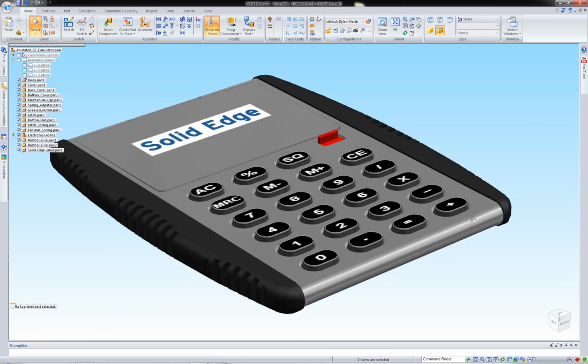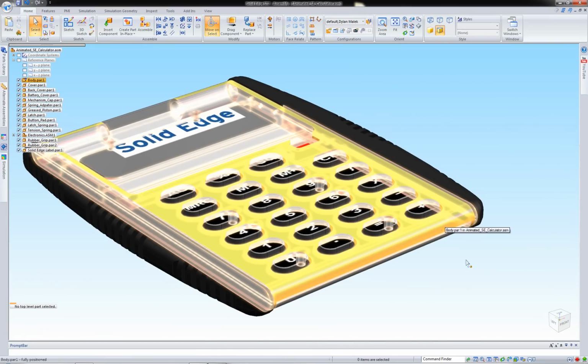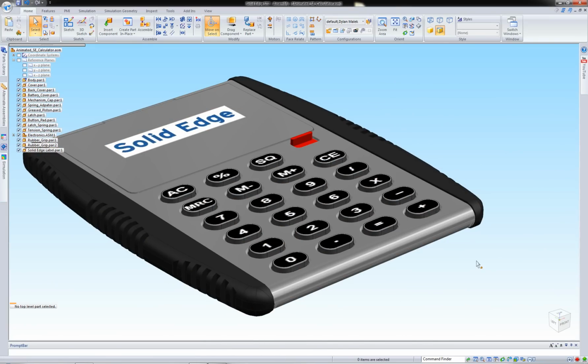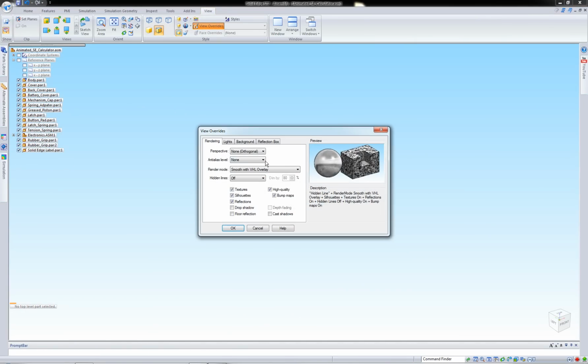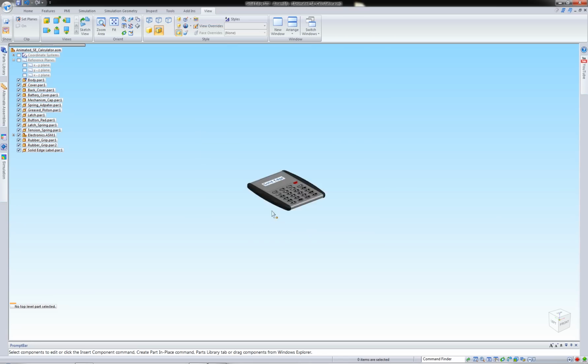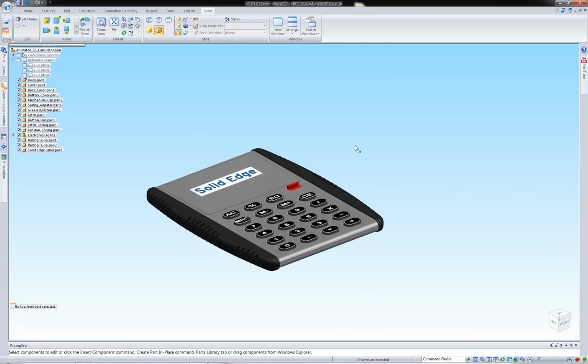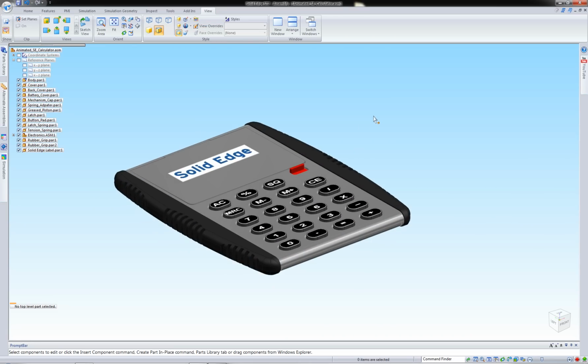What we're going to be showing is Solid Edge ST7, and we're going to be looking at some animations and what we can actually do with them in Solid Edge, because we now have the ability to directly export those out to KeyShot. In this example, we're going to have a cover that opens and a little switch that moves.